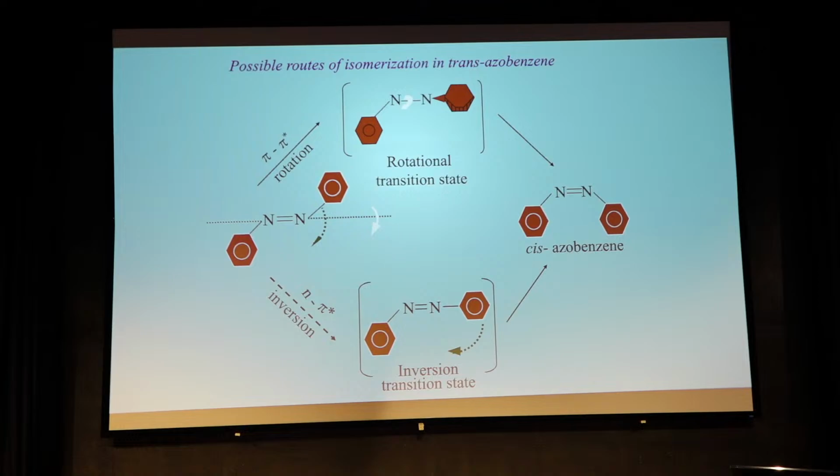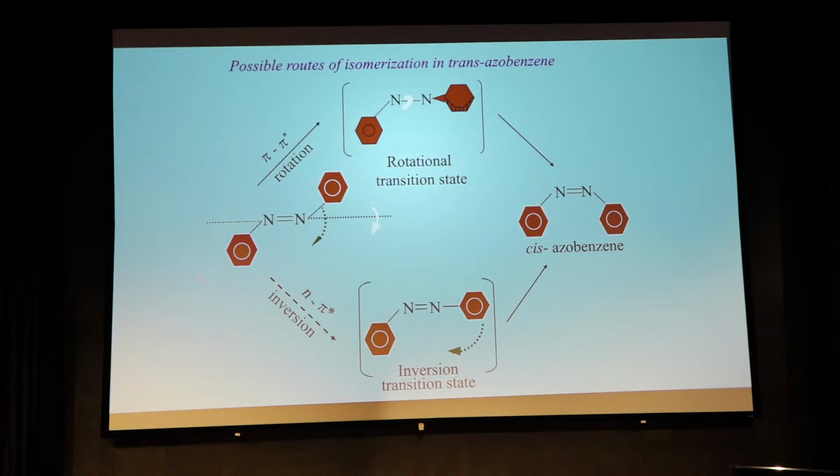Now, at those times, the rate at which you could read information was very challenging. So people were all worried about how fast you can switch. When you go from cis to trans, what is the rate of transition? That was the problem. Now, there are two routes it can take. One is what is called the rotational state, which means that this double bond actually breaks into a single bond, and then this can rotate, therefore it can come here.